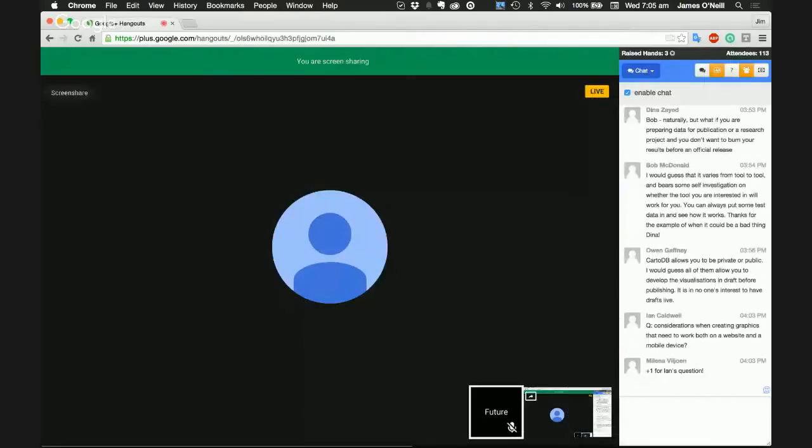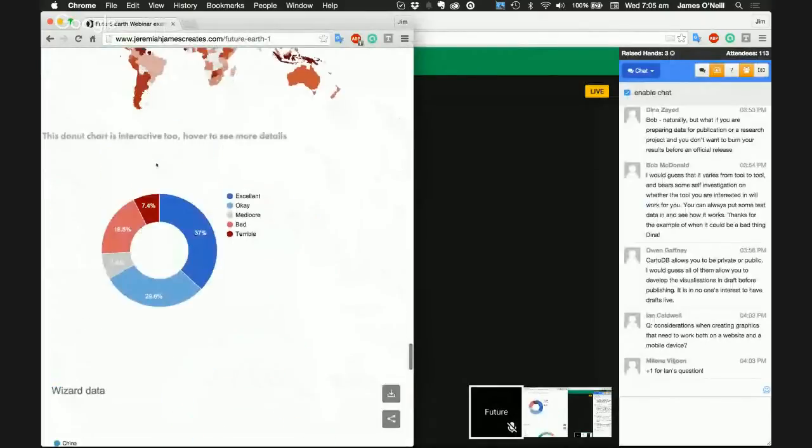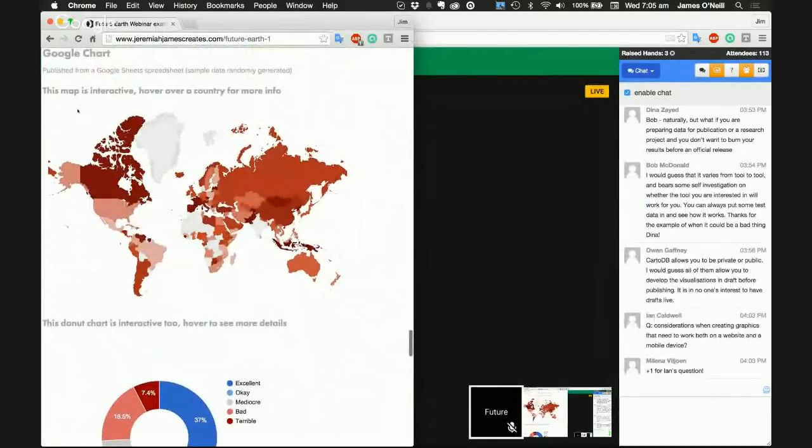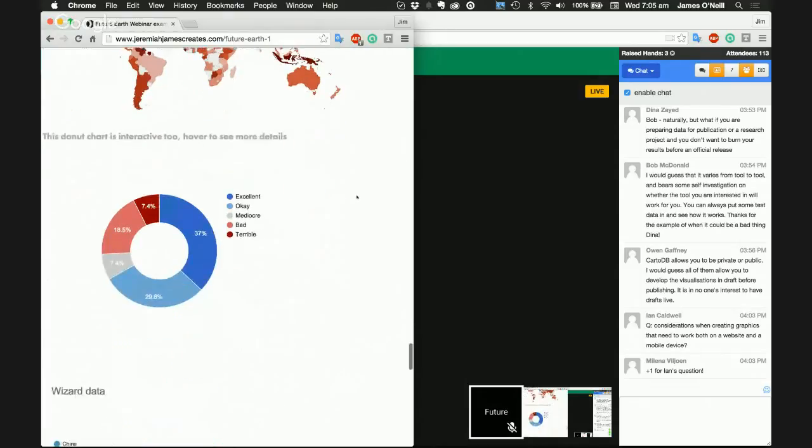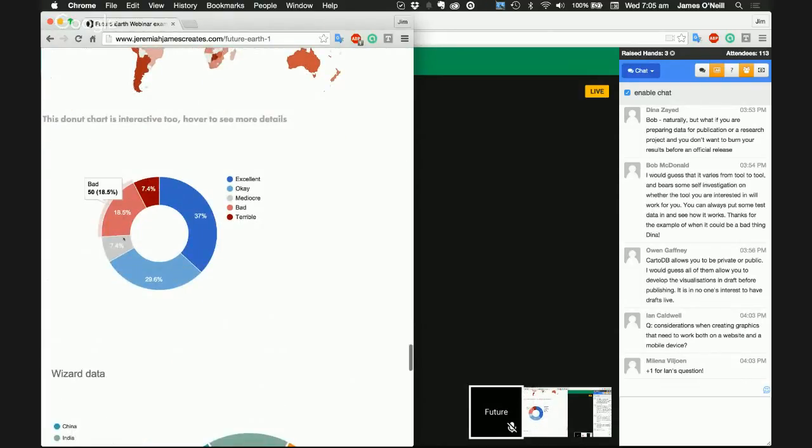Well, let's have a look at how this embedded, because I think that's really worth looking at. So back to my little website, and here's a chart as it looks when it's embedded. As we can see, it's interactive, so we can hover over, get access to these values. This particular country, Greenland, doesn't have any data, but the others do. What about charts that aren't maps? All right, here's a donut chart, which I've just created some crazy dummy data for. And yeah, it embeds like that. Very handy.